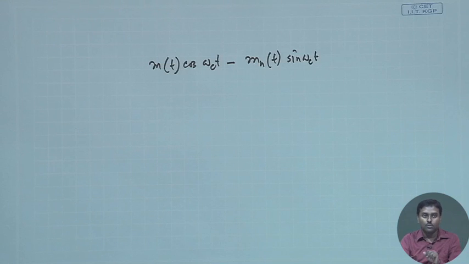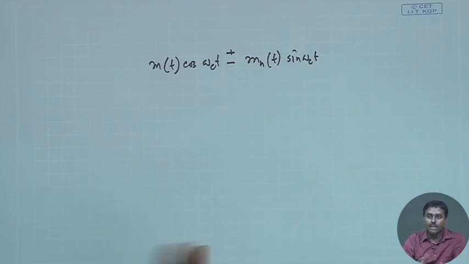Take that as a homework. If we just do the lower sideband, this will just become plus, nothing else. So this can be proven. Either upper sideband or lower sideband, it's just this separation of plus sign or minus sign. Okay, so let's say we are just taking this.